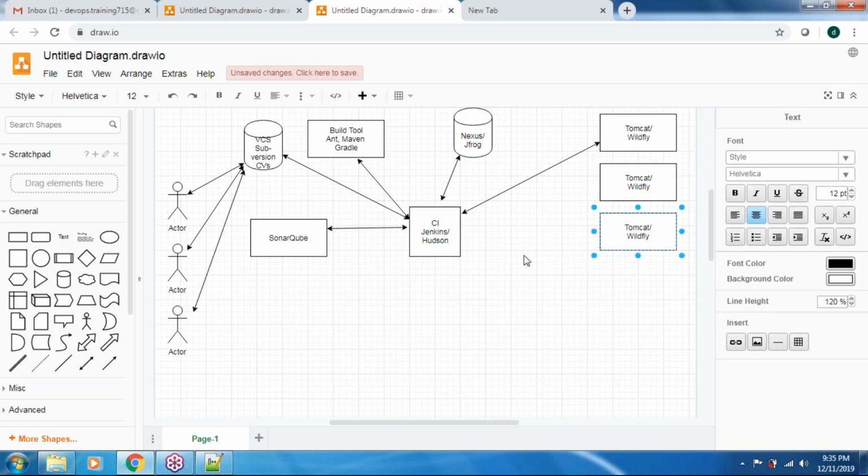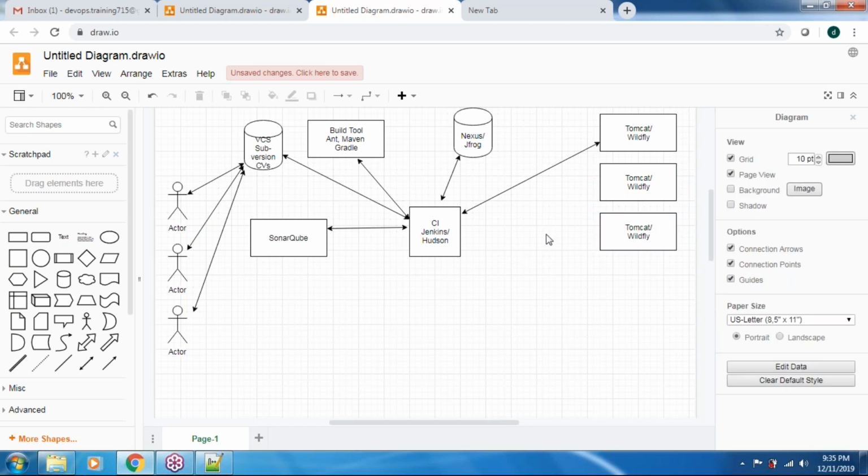Okay, so guys, now I have 3 instances. Assume I have 3 instances. In real time it will have n number of instances, depending on the project as well. Now I have 3 instances and I want to apply one patch, right? So there are two ways of doing this.